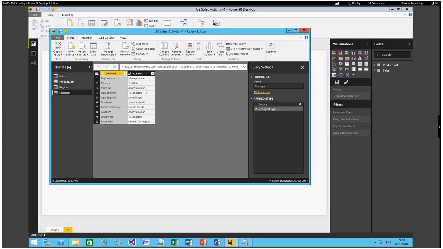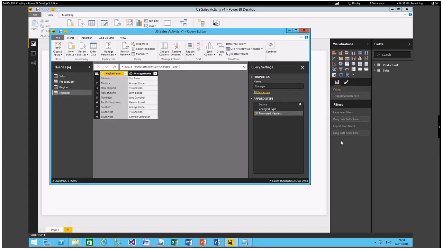What's interesting is the first row in that CSV file should really be the header. So the region name and the manager name should be the header. I can click one button right here and say use first row as headers, and it quickly picks region name and manager name as header, and puts that as the header for this particular table.